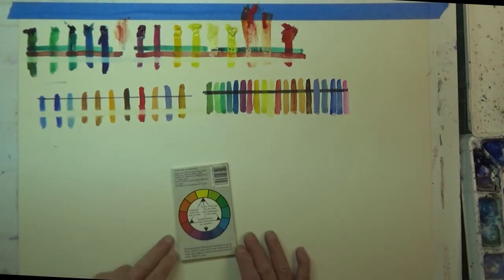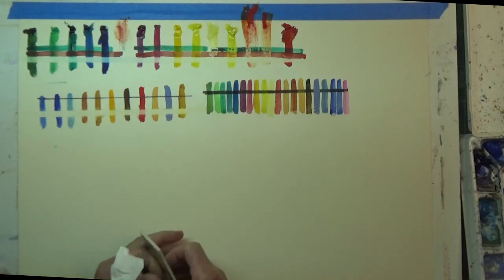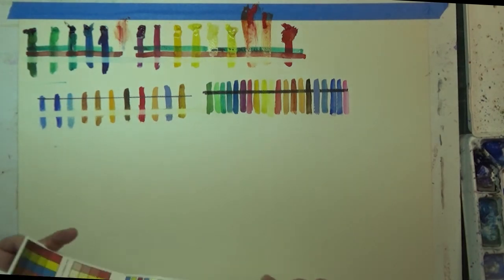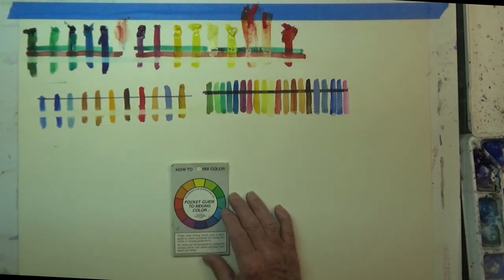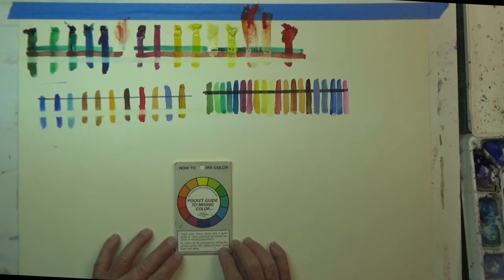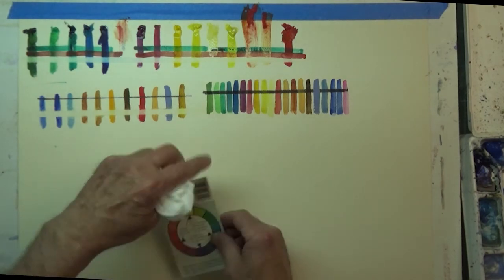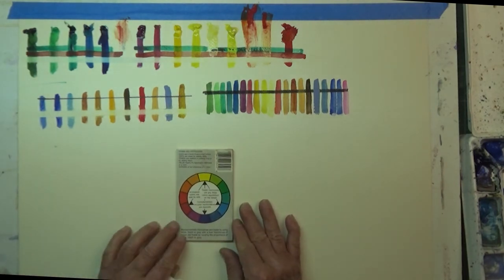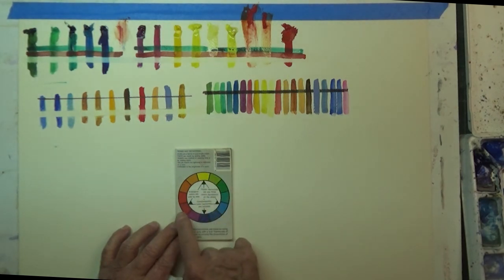Now, this is just a basic color wheel. I don't know if they make a bigger one in here. Let's see. No. But essentially, if we take a look at a color wheel, and these are readily available in the art supply stores, in terms of how to mix colors, basically you've got three primary colors. You've got yellow, blue, and red.